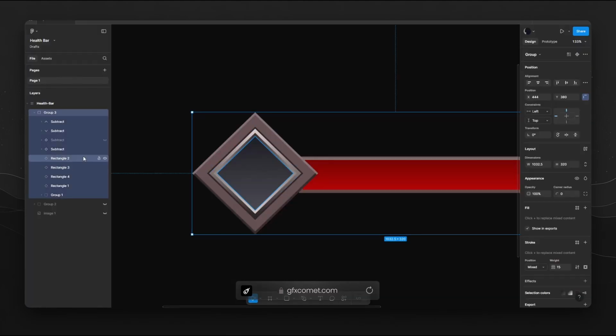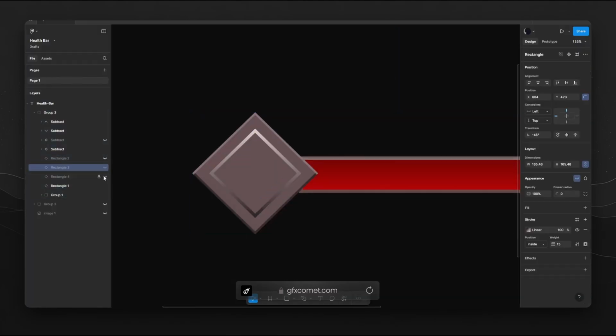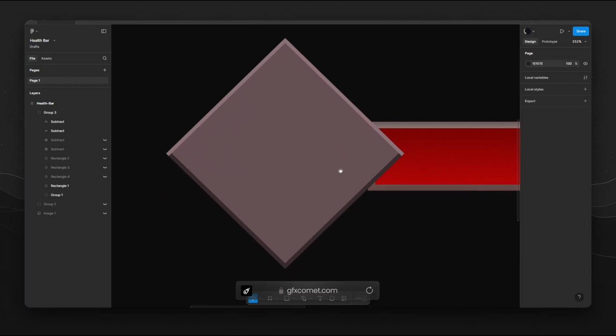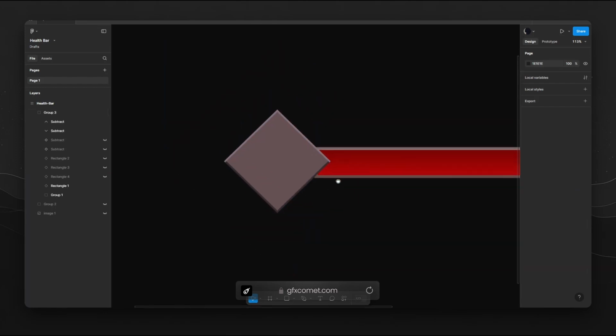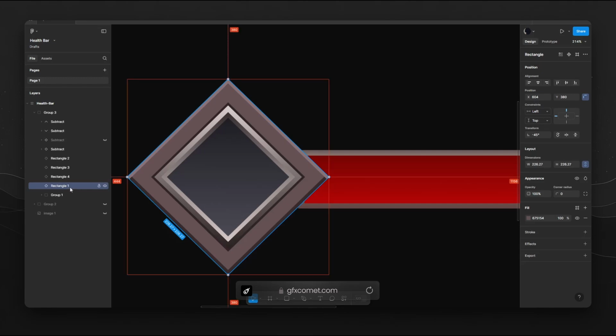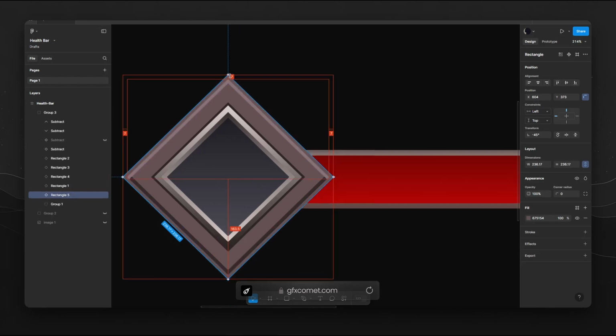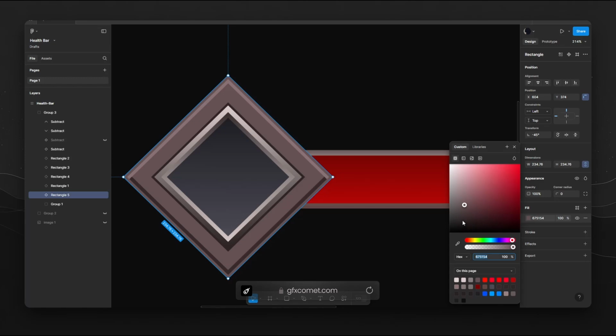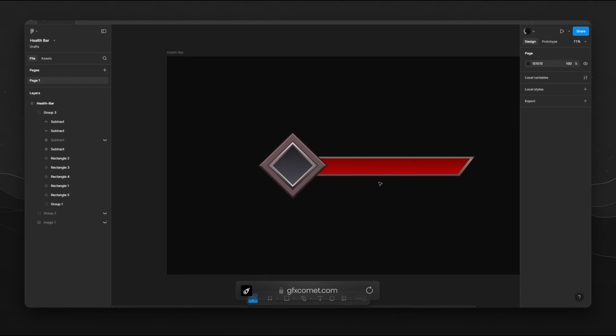Okay, so if we take a look right here, the next step for us is to add our highlight and shadow layers right here to make this bevel effect. I also want to add a stroke, okay, like this. So yeah, I think it looks good like that, right?